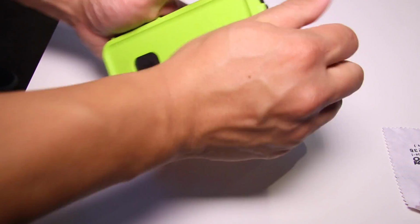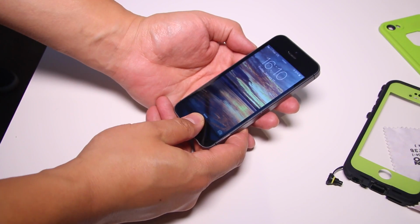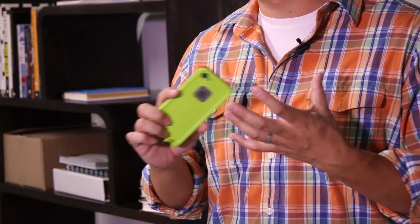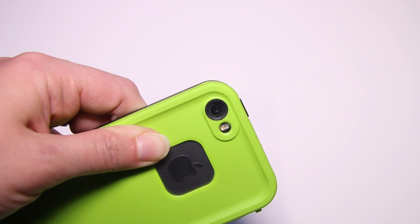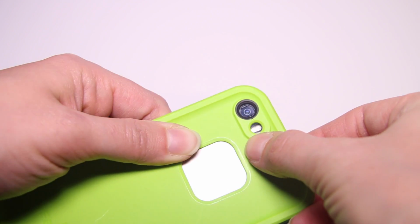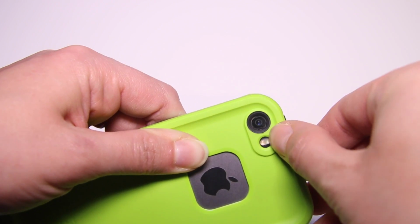So after 3 tries, your phone gets pushed to the unrecognized print, and you actually have to type in your passcode, which is kind of annoying because that's one of the better features of the iPhone 5S, that you don't have to do that. Also, the hole for the two-tone flash isn't big enough. So when you take a lot of low light photos using the two-tone flash, one side's going to be much cooler than the other side. They're going to be complete opposites. One's going to be really cool and one is going to be really warm.